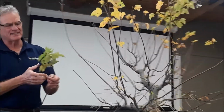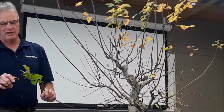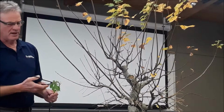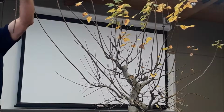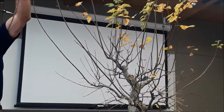Anyway, I'm going to send this around if you just pass and look at it. If you are new to bonsai, as some of you are, one thing you want to take note of are these things right here. These are the buds, right? These are leaf buds, not flower buds. These are leaf buds for next year.